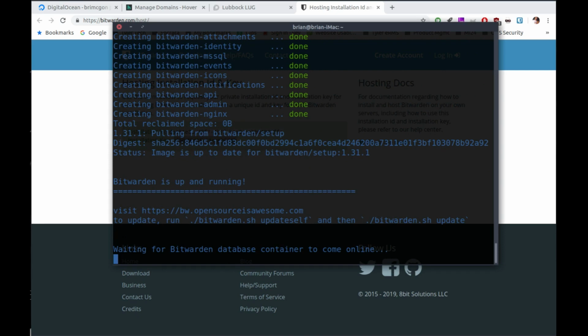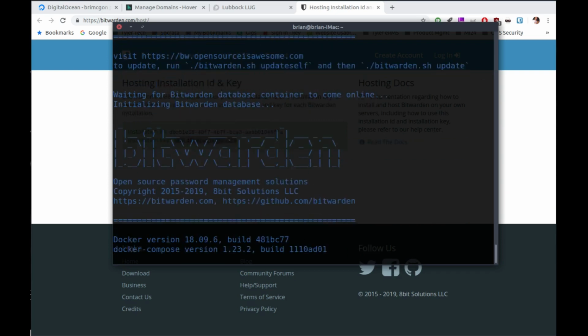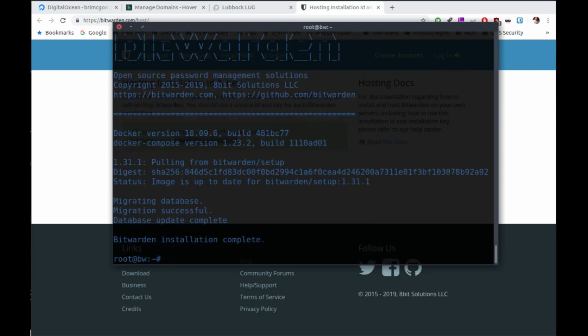So this is the part that I got to when I did the $5 DigitalOcean droplet, and it failed. It said that the container never came online. We may get that message again, and what I'm going to do is basically run through the update process if it does, just to see if it'll come online in time to get everything running, but I'm hoping it's going to go through fine in this case. And it looks like everything completed successfully. I don't see any error messages.